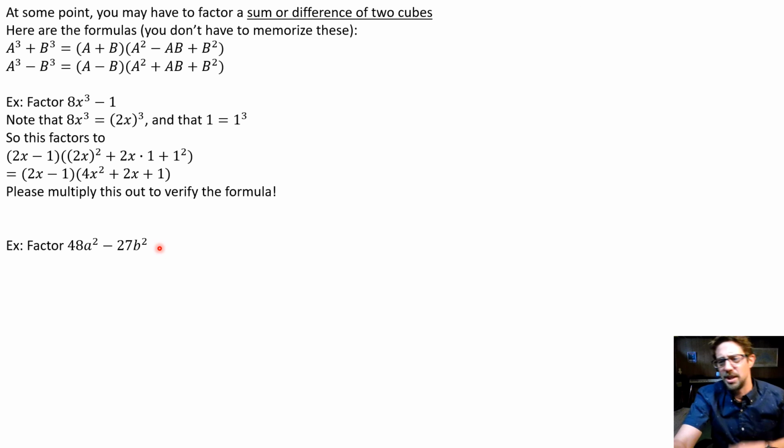But you're all ahead of me, and you're looking at this and you're saying, wait, what's the first thing I'm always supposed to do when I see something like this and I'm trying to factor it? Oh, I'm supposed to take out a GCF if there is one. So is there a common factor between 48 and 27? Yeah, actually there is. They both have a factor of 3. So always be on the lookout for that. If you didn't see that, then you'd just say this can't be factored, and you'd be wrong, because it can be.